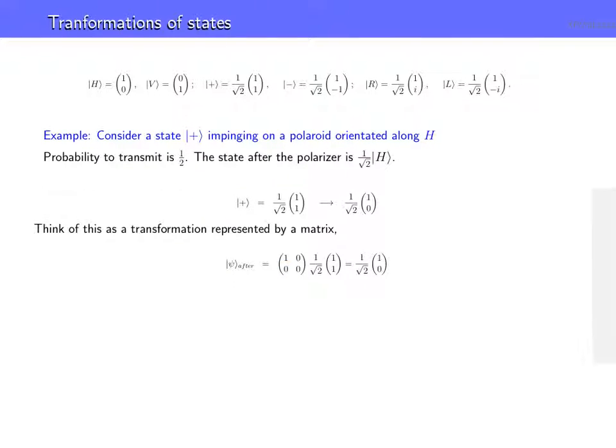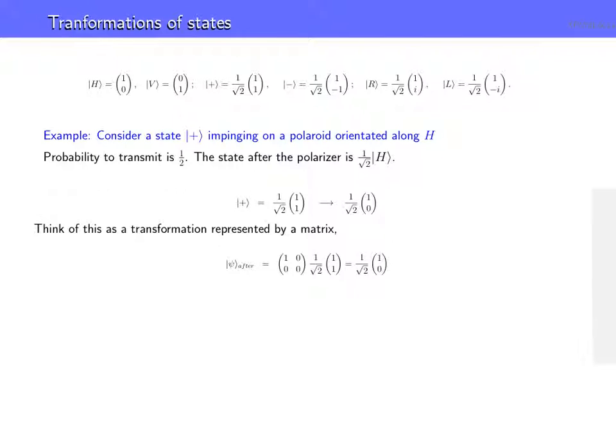We just have a 1 with everything else being a 0, and when we do the matrix, we can forget about the 1 over square root of 2. We get 1 on the top, and then 0 on the bottom. So all this operator does is factor out, or filter out, or what we call project. That's the word we're going to use later. It projects out the horizontal component of the state. So we could call this psi after.